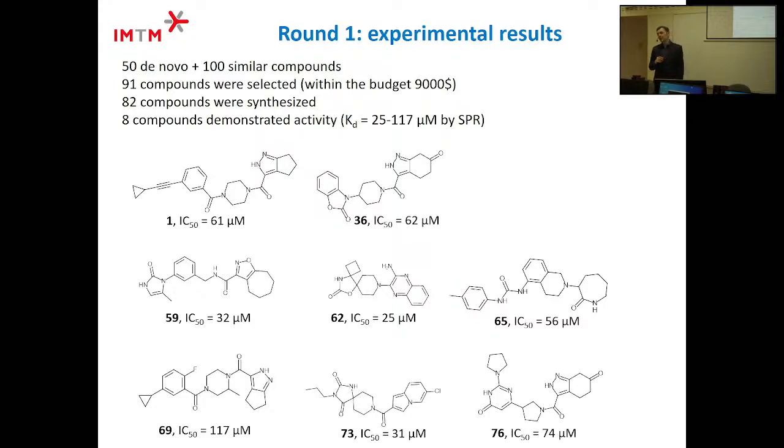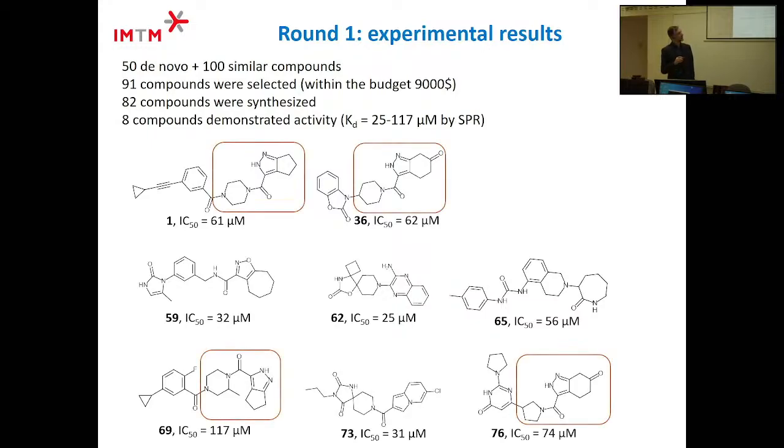So they are not as highly active as one could expect, so we didn't discover any nanomolar activity compound. But at least we discovered 8 of them with a hit rate of about 10%, which is already pretty good. And if you look at these structures, you can see some common features, like this pattern, which occurred quite frequently. And for the next stage, we decided to focus on this pattern to optimize compounds further.